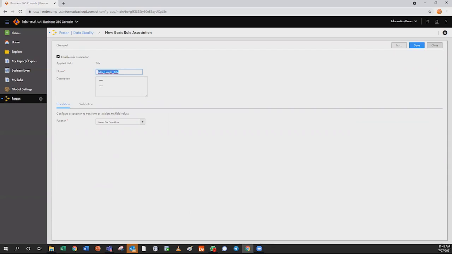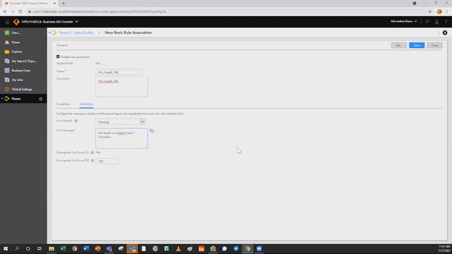And in here I want to say the minimum length must be at least 3. If it is not 3 characters in the title, you want to give a warning and say: min length must at least have 3 characters.